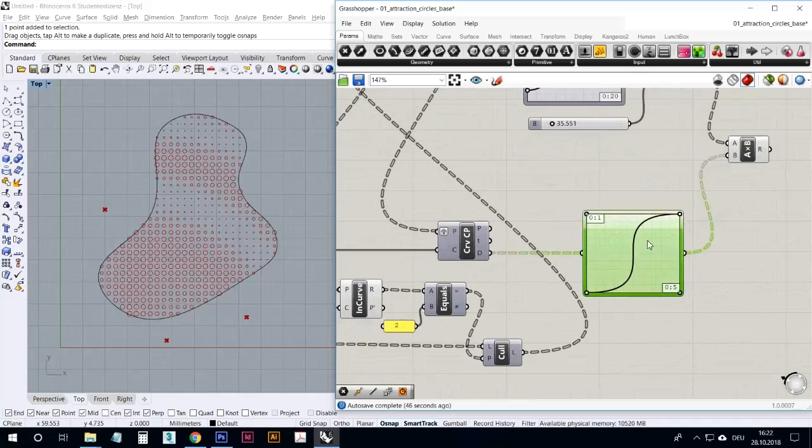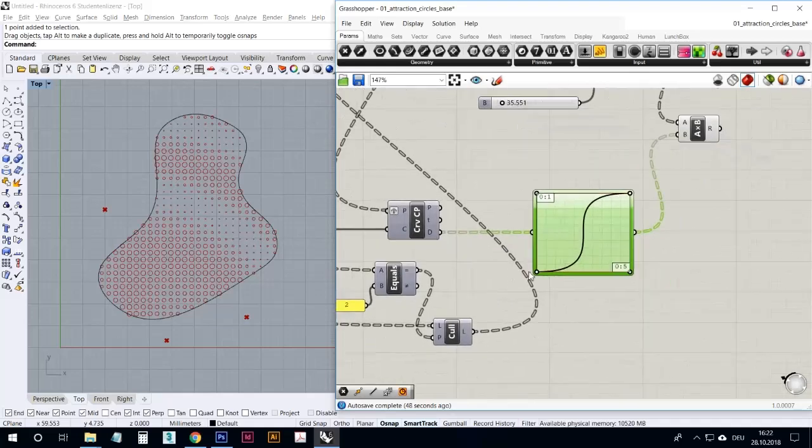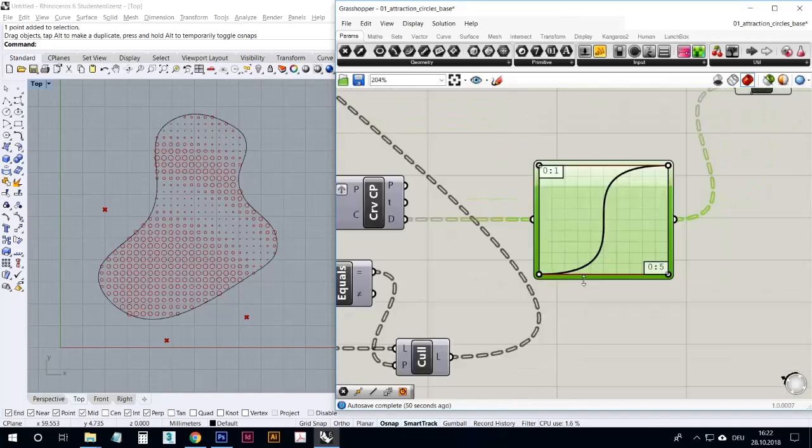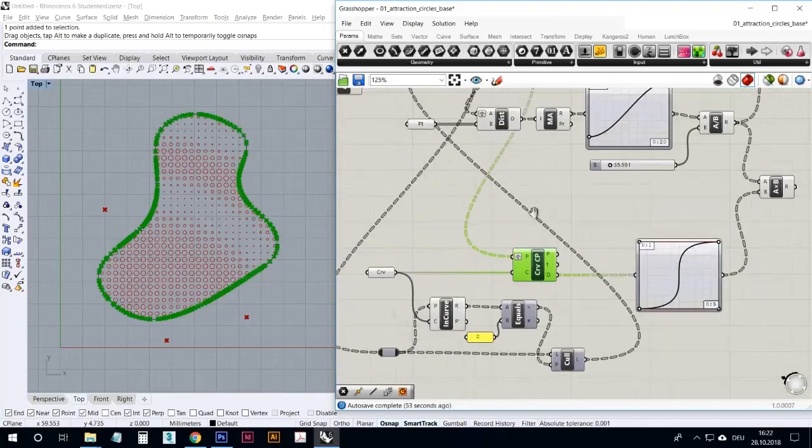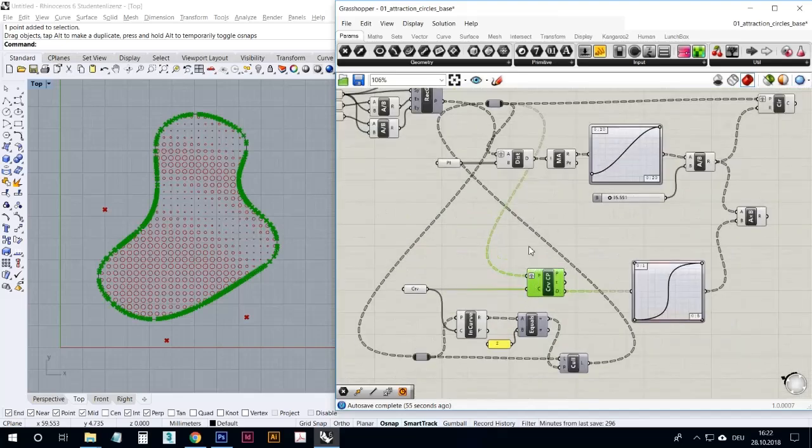Another graph mapper with a Bezier curve. So let's say, if I can turn this on, maybe it's more understandable. Again we measure distances from here, for example, curve closest point. It finds the points from the grid here. It goes, you see, it's the same. It gets channeled here through first.